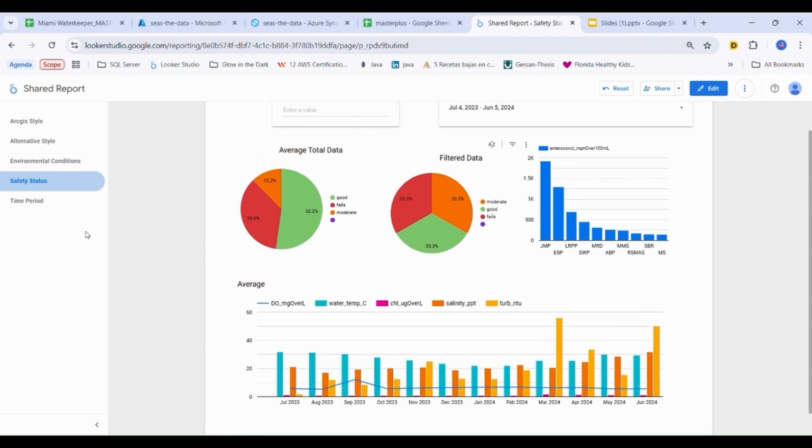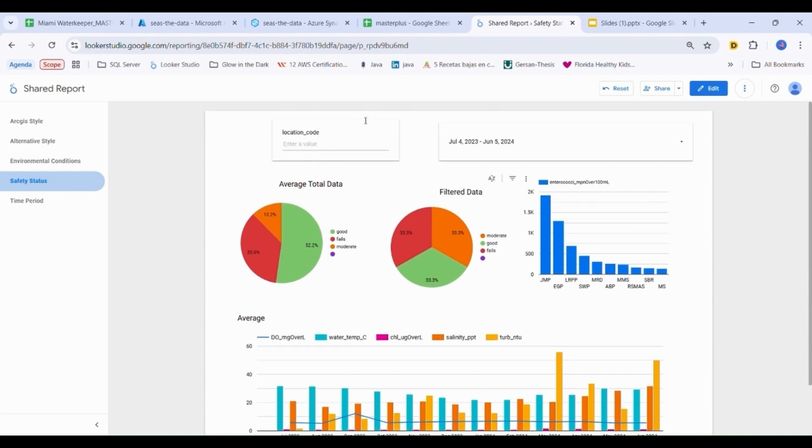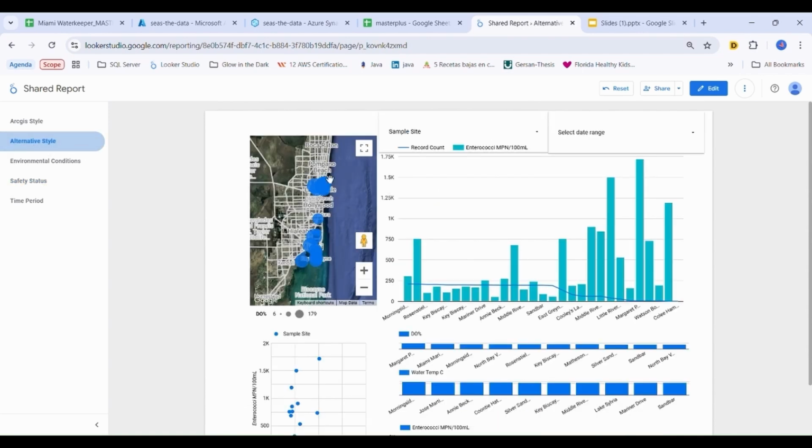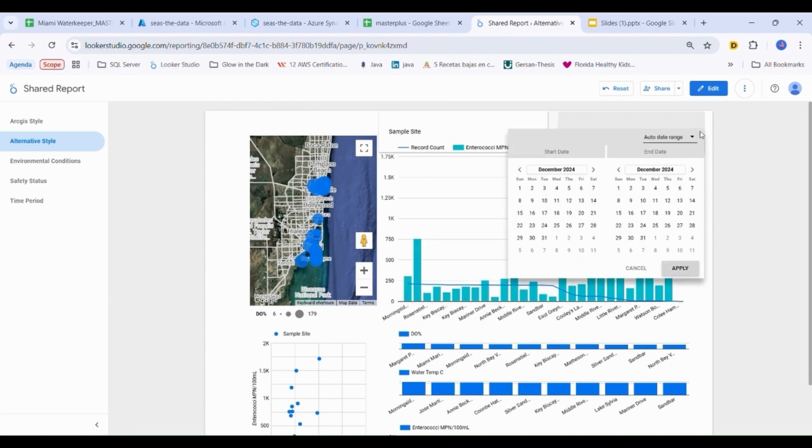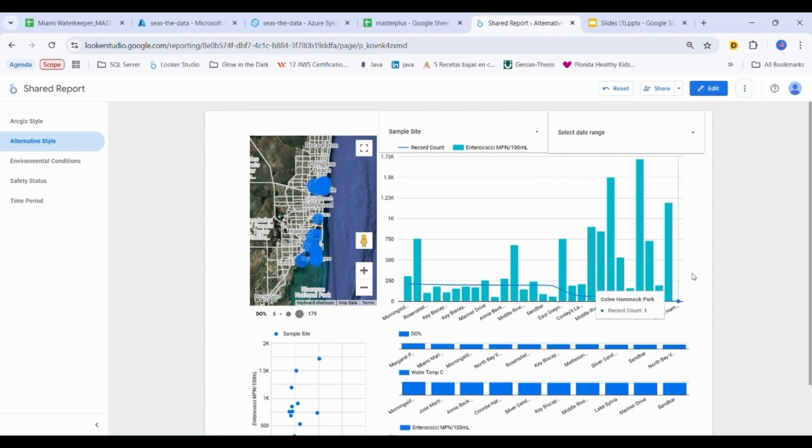I can even use this visualization from Google Looker Studio in any presentations that I need to perform or share with stakeholders.